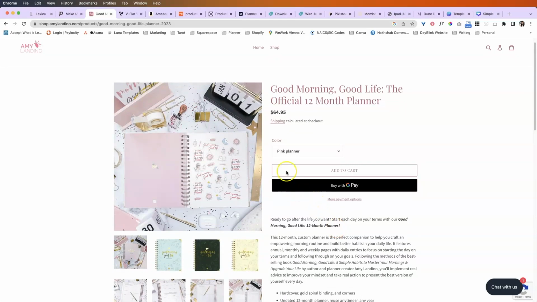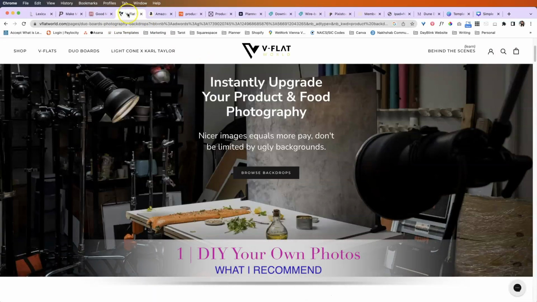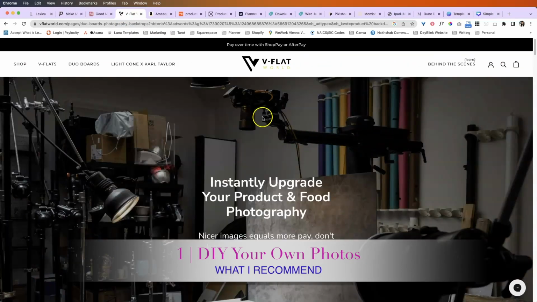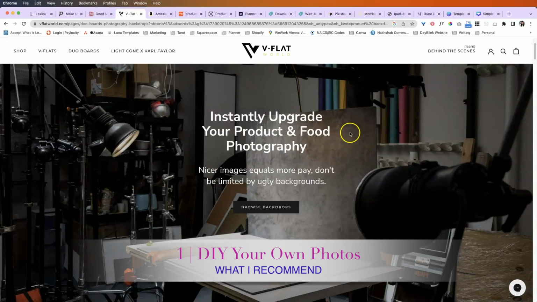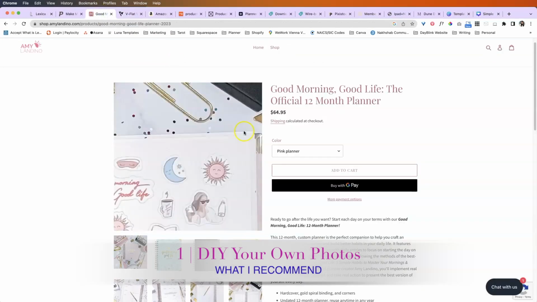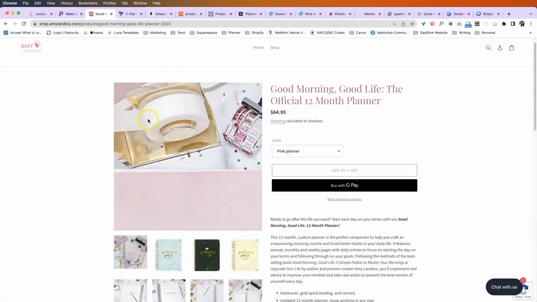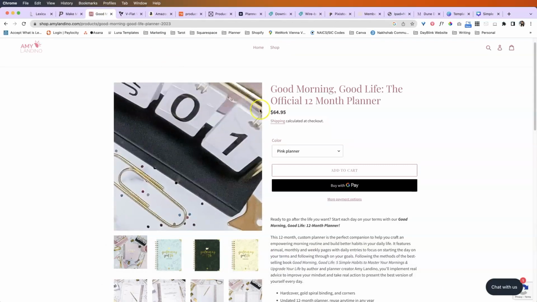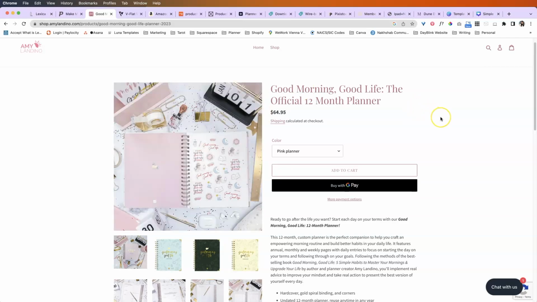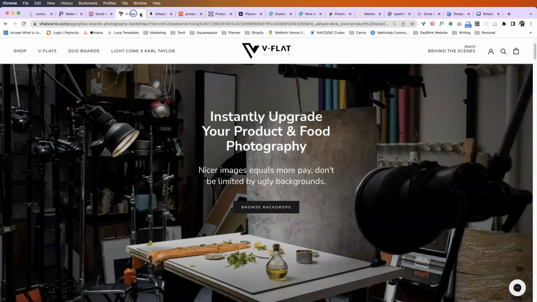Now, how can you recreate this? So first thing I would recommend, the number one thing, is just DIY it yourself. So you can go to VFlat World. You can buy all the things that you need. You can buy one of these overhead cranes, a beautiful camera. You can buy these backgrounds. You can buy all of these little items that you see. You can buy paper clips. You can buy a stamp. You can buy tape, and you can buy a calendar. All of those things that are in this photo background, you can easily purchase and do your own staging.